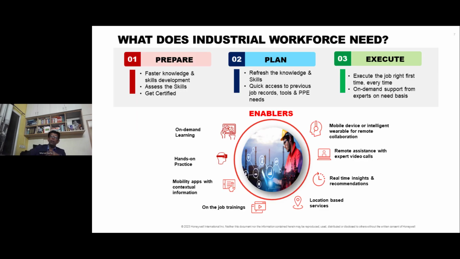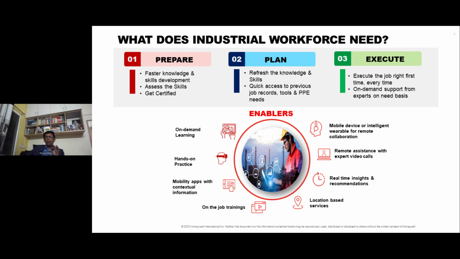So what they really need, if you look from a workforce perspective, is to prepare for the job. It should be easy to prepare. Then whenever the job is assigned to them, they should be able to plan the job and then execute the job right, first time, every time. So that's what they are looking for. And there are many different enablers to achieve that objective.